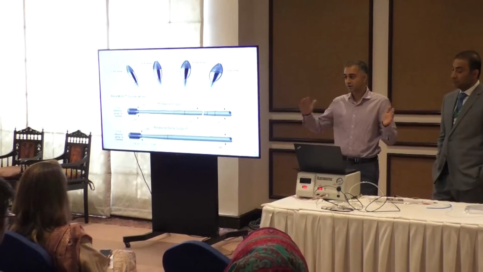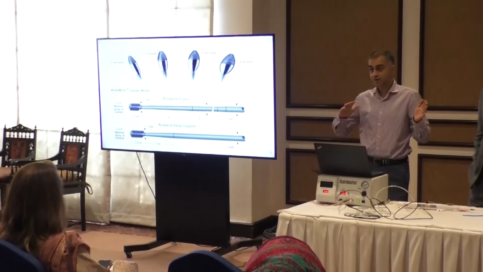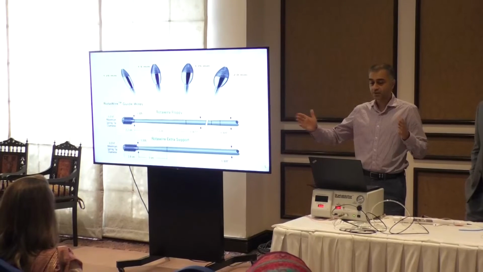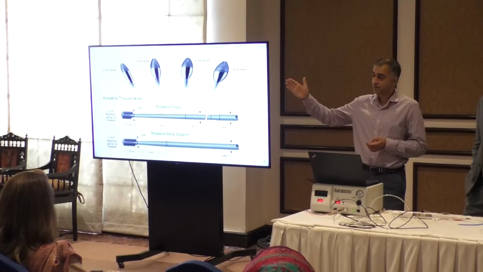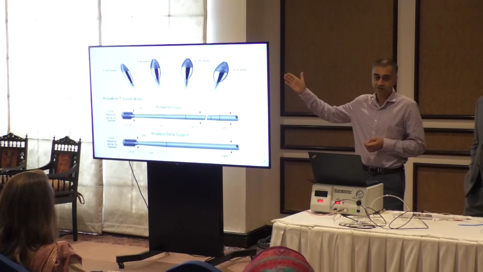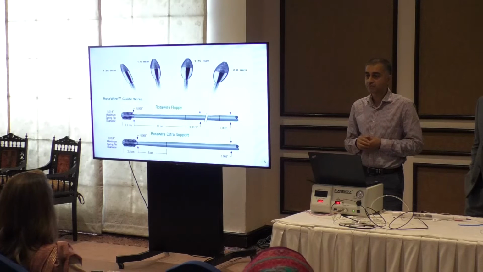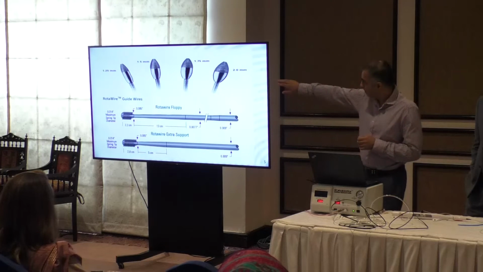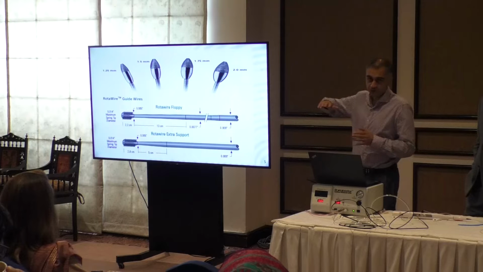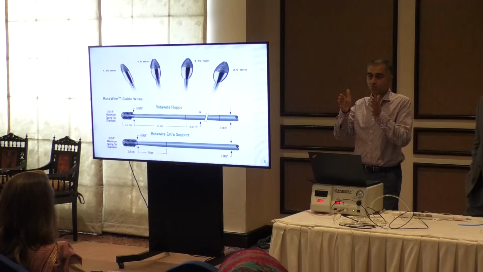So most of the work that you do, you'll be able to work in the range of around 1.25 to 2.0. So it goes up in graded steps. You've got a 1.25, which is the smallest, 1.5, 1.75, I think there's a 2.15 and then a 2.5. The shape of the burrs are also different. If you look at the head of the burr, the 1.25 is more like a bullet, whereas the other ones are a little bit wider.